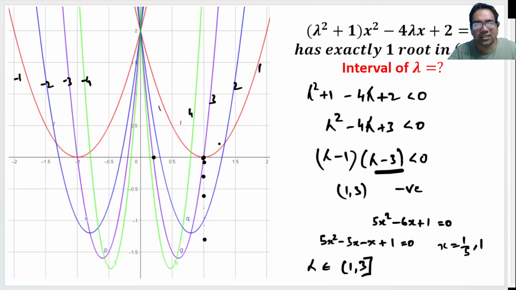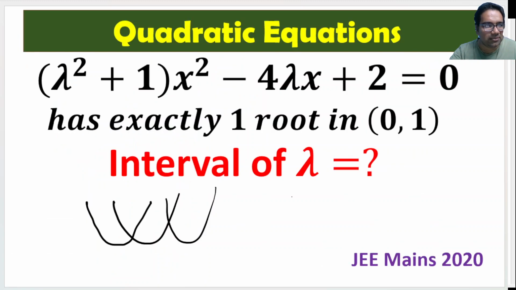But at lambda equals 3, this equation is becoming 0, and when we make it 0, there are two roots. One is this root, x equals 1, and here x equals 1 by 5. Right, yes. It's a beautiful problem. It tests our conceptual understanding of location of roots and how we understand this family of parabolas. Right. It was given in JEE Mains, but it can actually be given in JEE Advanced also because the concept is very beautiful. Hope you like this.